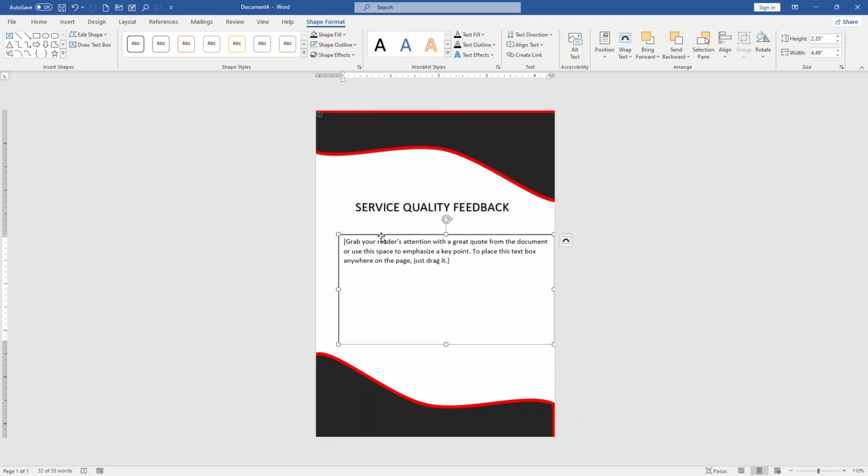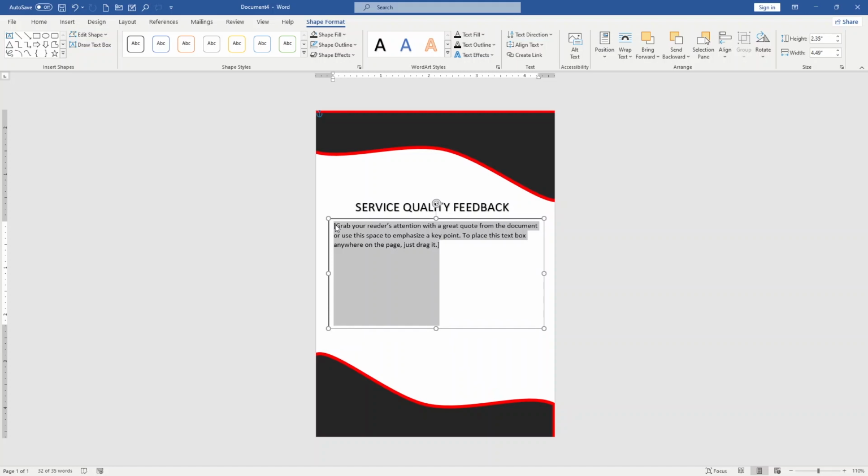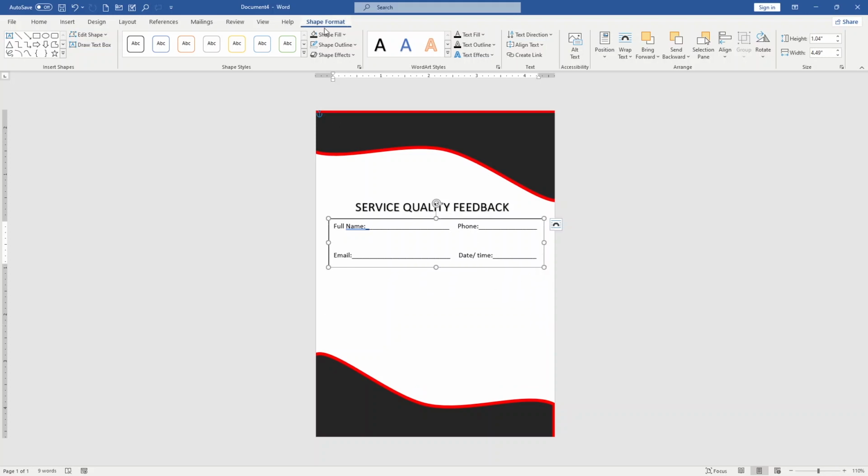Resize it and write full name, then phone, then email, date and time, and resize it and take out the outline here.